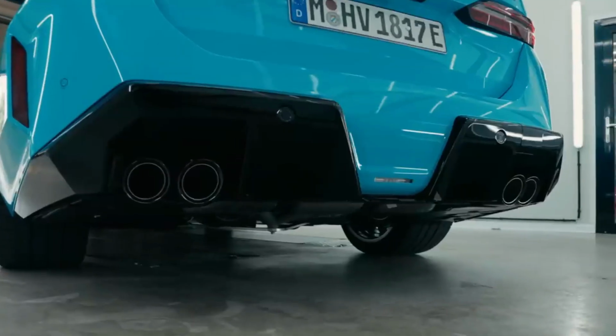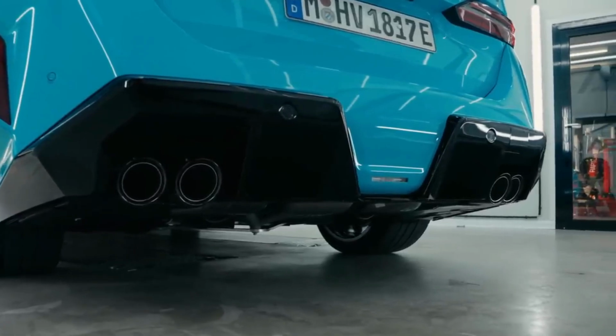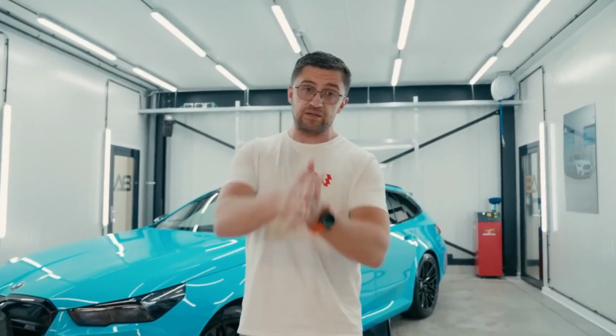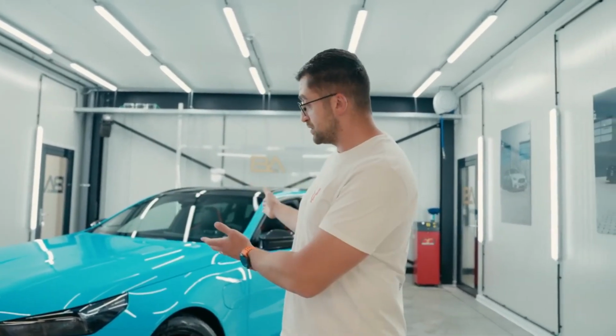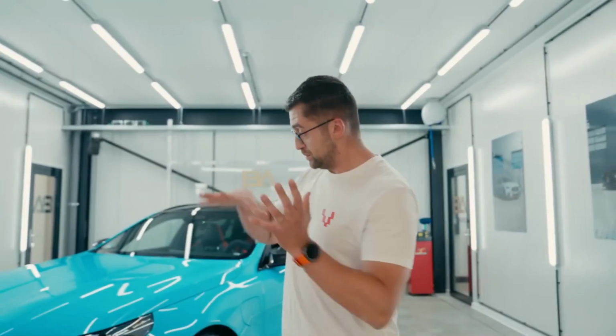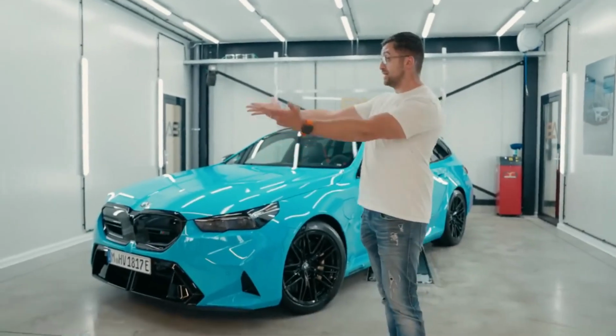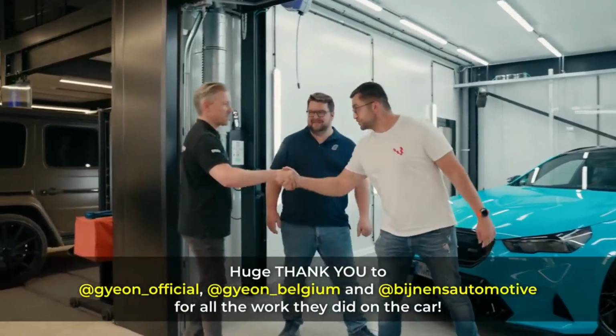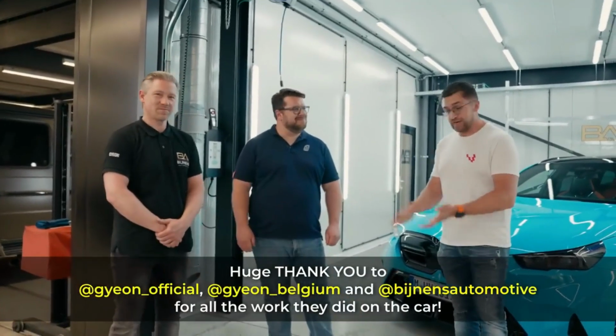Anyway, just like the last car, the very first mod, and we're gonna unveil 2 more mods later, the very first mod that you do when you pick up the car, of course, is to give it some love and care and protection. So just like with the last car, we had Gian apply some love and care in terms of protection and also coating. This time, we have as well Gian team and Benz Automotive, Christoph, who have applied.